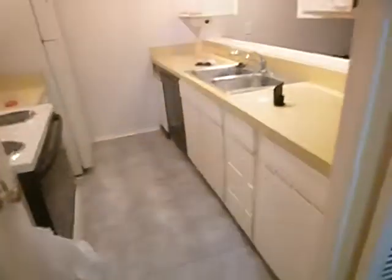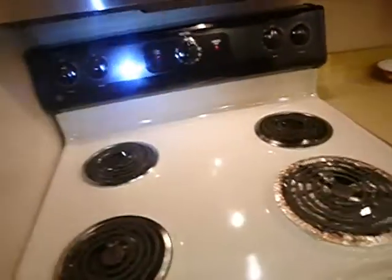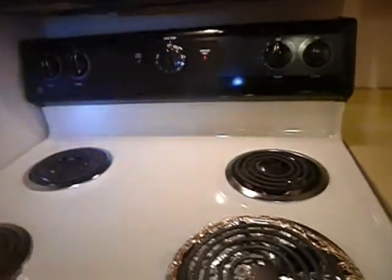This is what it looks like. You got a trash compactor. You got a dishwasher. You got a garbage disposal, 1/3 horsepower, refrigerator with an ice maker that makes some ice. Oven works. I used all these controls. By the way, this oven does not have an oven light. It does not have a timer. It does not have a self-cleaner or a convection. All this is an oven, just a range oven. And then of course you got the light and the vent fan. And this is circulating, by the way. Again, it's too close.